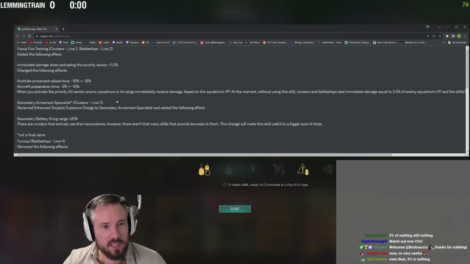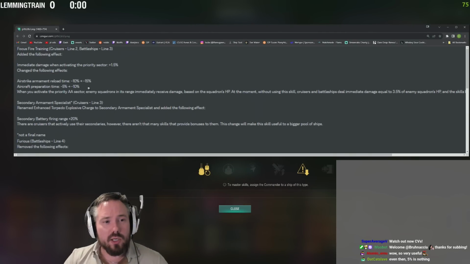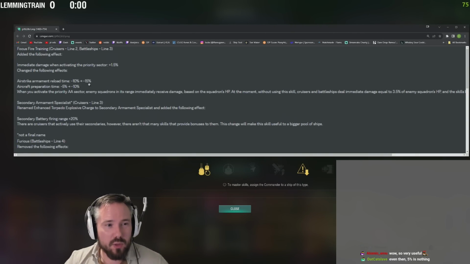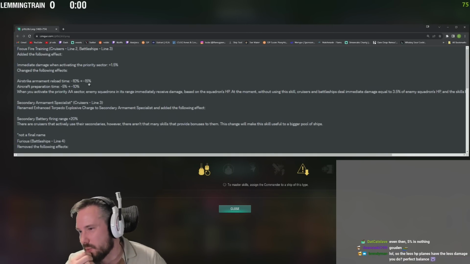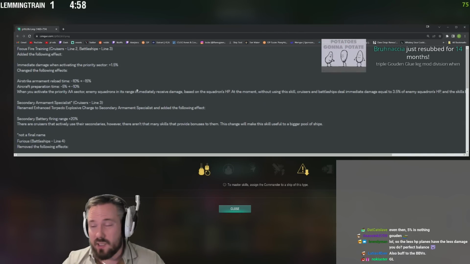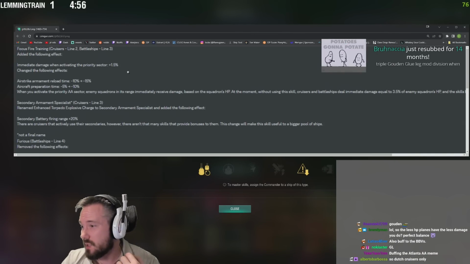I think mostly this is gonna be good on ships that are already using it. Like, you're not gonna change your build because of it. It's gonna be useful on ships that are already using it, which is mostly Dutch cruisers. They use it for the airstrike and they're gonna continue using it. This is not gonna make people change their playstyles all of a sudden.